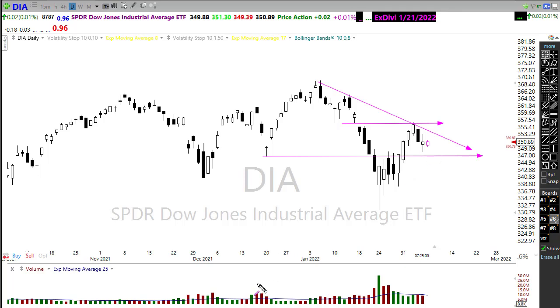So we'll want to keep a close eye on this. Remember, as we push up into this downtrend, we could certainly see those failure patterns continue to occur. There's really nothing different about this rally to resistance than any of the others. So watch that carefully. And we do have those uncertainties out there this week with that possible invasion of Ukraine.